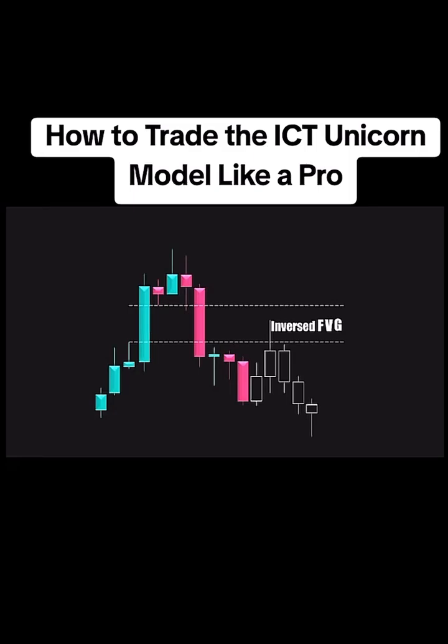Now here comes an important point. When a standard FVG and an inversed FVG overlap in the same area, this creates a high confluence trading zone. These areas are powerful because they combine the remaining institutional activity from the original FVG with the new characteristics introduced by the breakout. Traders can use this overlap as a prime opportunity for entries, provided they align with the broader market context and structure. So let's see a real chart example.